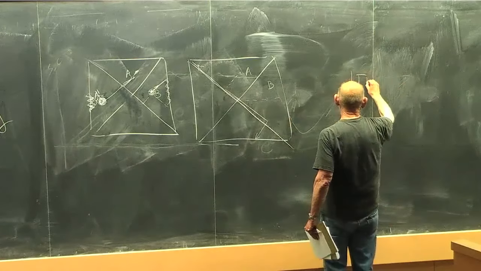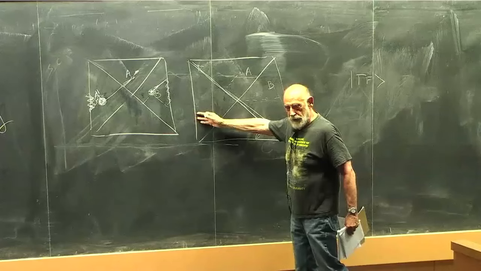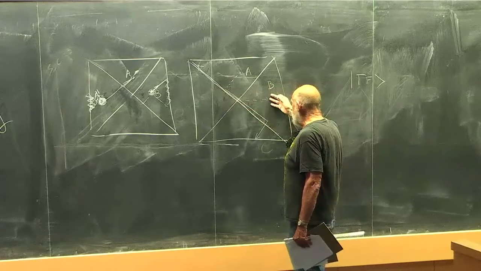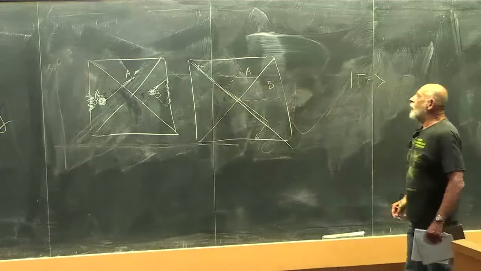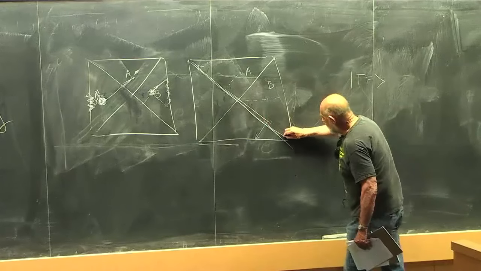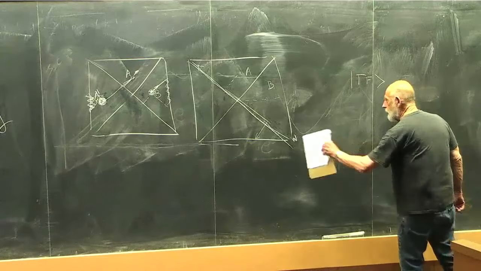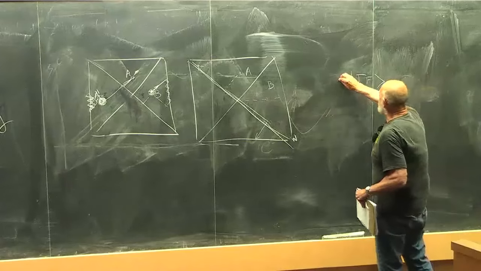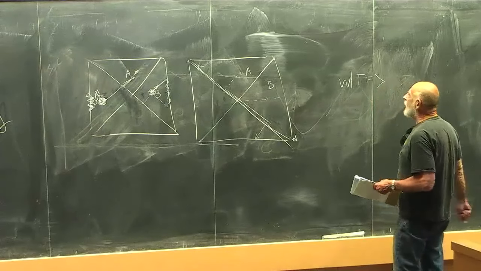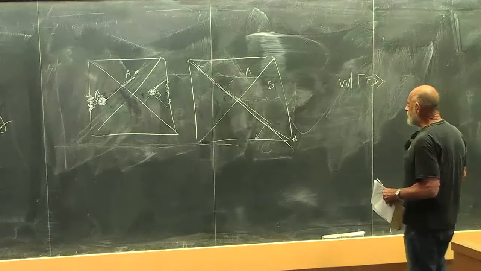You start with the thermofield double state. Now I'm going to assume that the thermofield double state is a maximally entangled state of qubits between the left and the right. That's not exactly true, but it's approximately true. Maximal entanglement between a set of n qubits on this side and n qubits on this side. What is true about the maximally entangled state is if you apply any unitary, the unitary in this case being the unitary which created the shock wave, W. W is the notation for creating a shock wave. W is a unitary operator in the past. So my state is W times the thermofield double. That's the state I'm starting with.